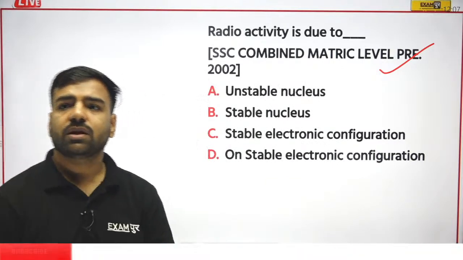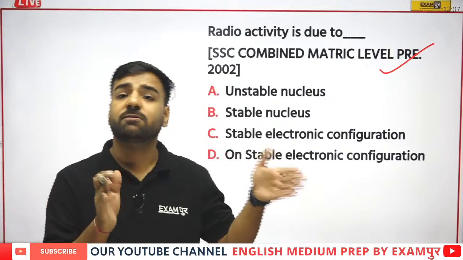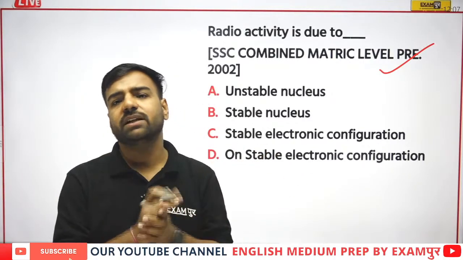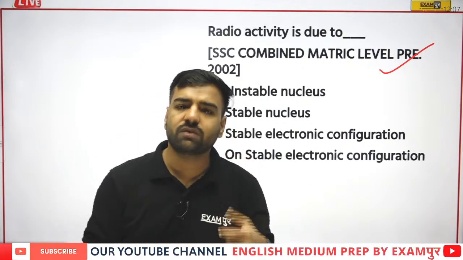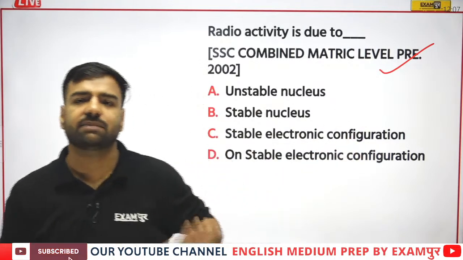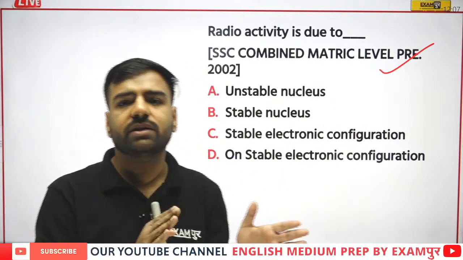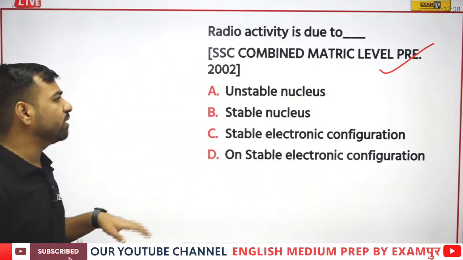Yeah, that's true. Actually, if I talk about Madame Curie, her full name was Marie Curie. Marie Curie and Pierre Curie were husband and wife, and they discovered radium. And Marie Curie was the one who received the Nobel Prize more than once. It is actually asked in the examination, please remember. The Nobel Prize was received more than once by Marie Curie. Okay, let's get back to our point.